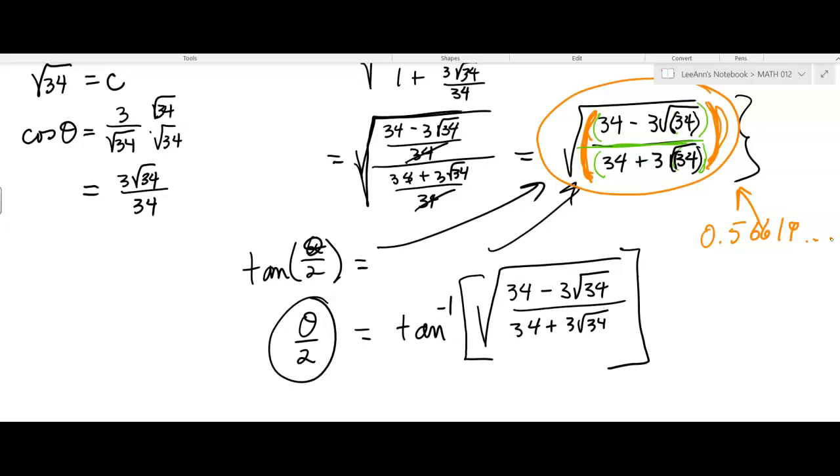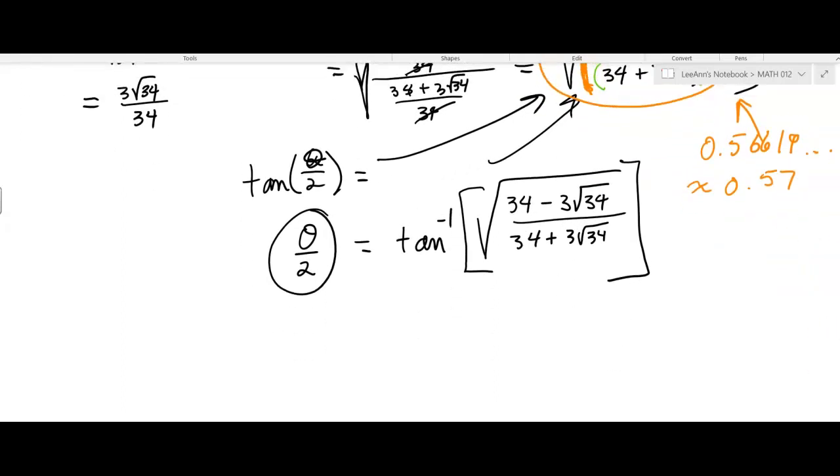Now, the textbook rounded off. They said, okay, we're going to round it to 2 decimal places, and they got about 0.57. I didn't do that. I kept my number in there because I don't want to round off, so I'm going to do the inverse tangent. So my answer is going to be, I'm going to go inverse tangent, and then I'm going to use my second answer, do that part.